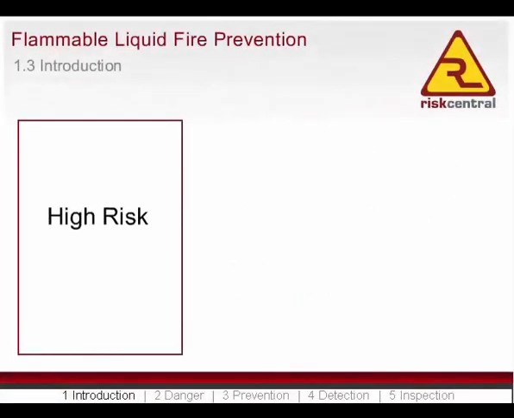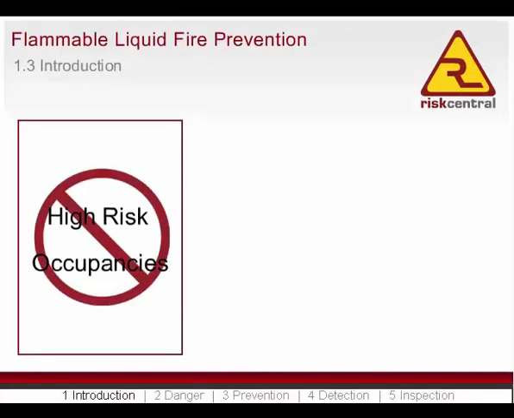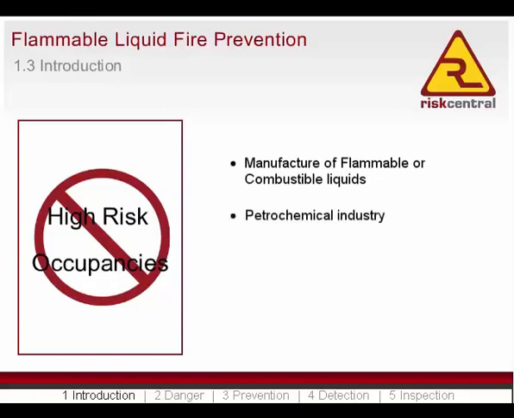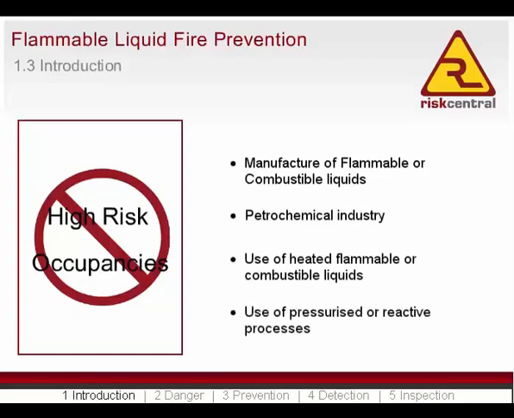This module is not intended for use in high-risk occupancies or processes such as the manufacture of flammable or combustible liquids, the petrochemical industry, the use of heated flammable or combustible liquids, the use of pressurized or reactive processes. For a more comprehensive understanding of flammable and combustible liquid risks and controls, please see other appropriate references.